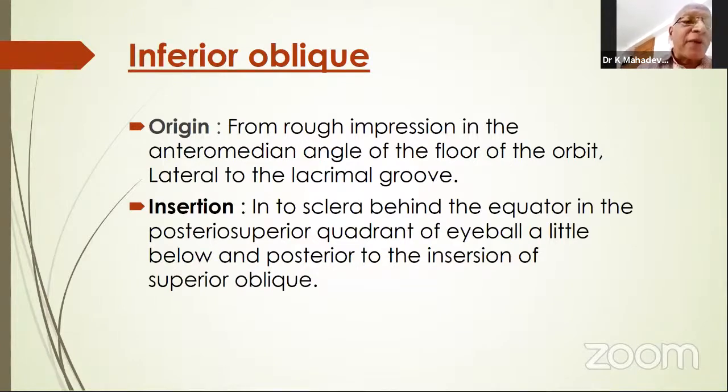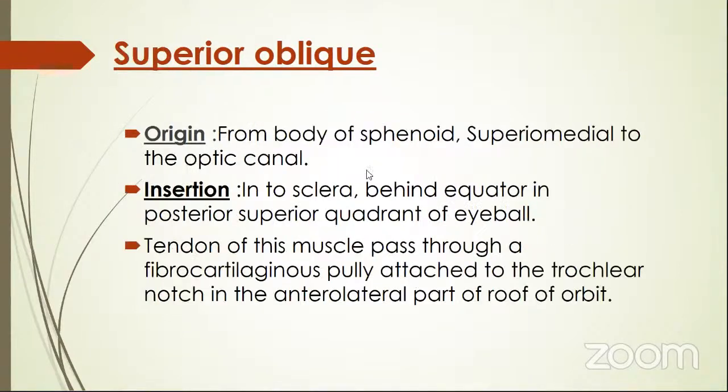Now, again, inferior oblique, I showed you in the orbit diagram where it arises from. It arises from the floor of the orbit right in front and then goes backwards under the inferior rectus and goes to attach to the posterior inferior temporal part of the globe. Again, it's a rotator, it's an elevator, and it is also an abductor. Next slide.